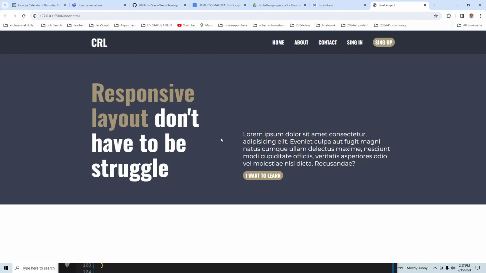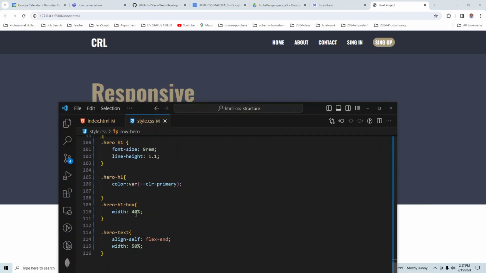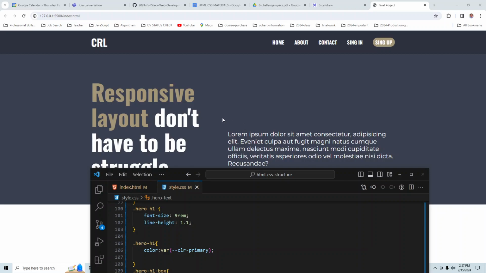So if you want to reduce the gap, make it how much? You just change here, make it like 55%, so that 40 and 55 is 95, and 5% is the space between, right? Save. So that is the 5% in between.